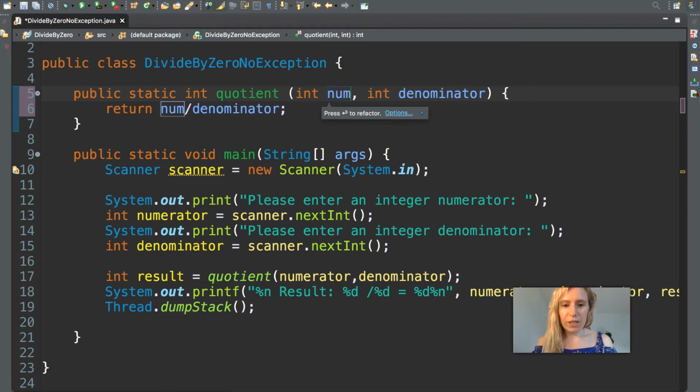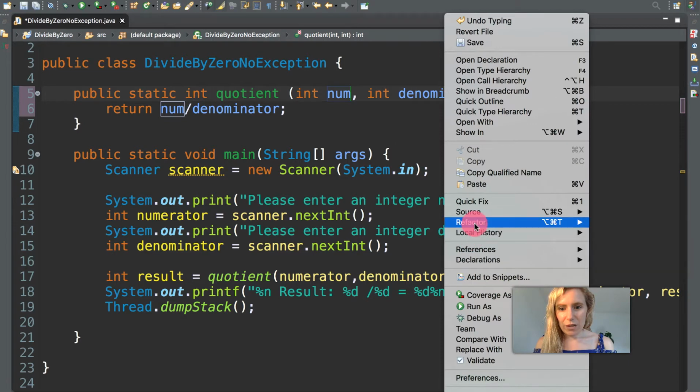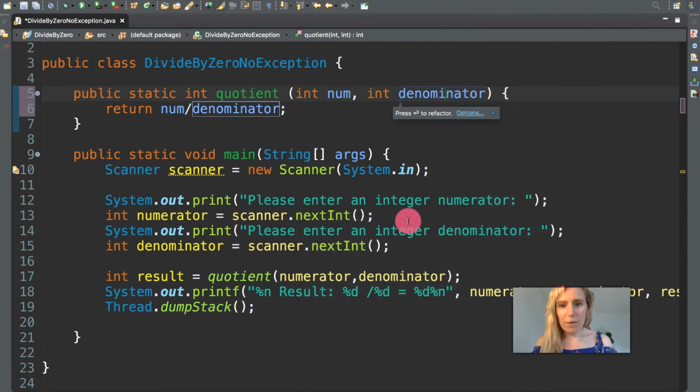Numerator. So you can see that it's only being renamed here for this method, and this will only be renamed for this method. And so if I right click and go rename, denom, enter.